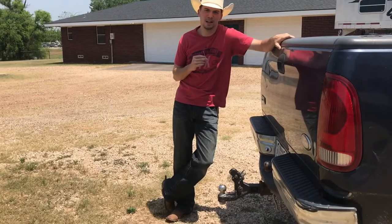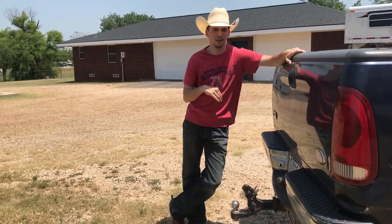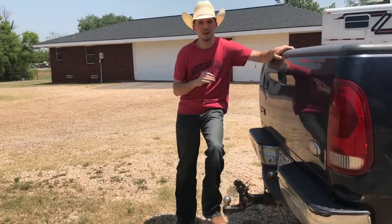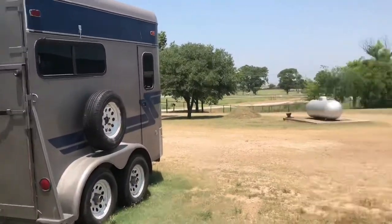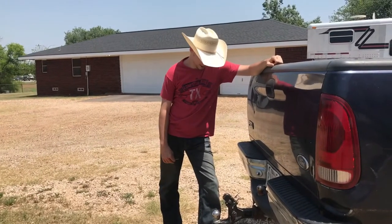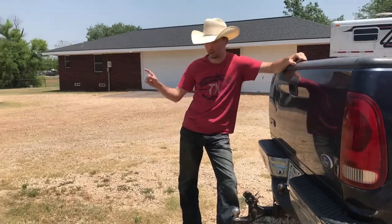This is a trailer hitch. Let me tell you right now — you don't have a trailer hitch, you aren't no cowboy. These trailer hitches are made for work. They're also made for getting your horses around, like hauling a horse trailer just like that one. This ain't just a normal hitch made for pulling little sissy wagons.